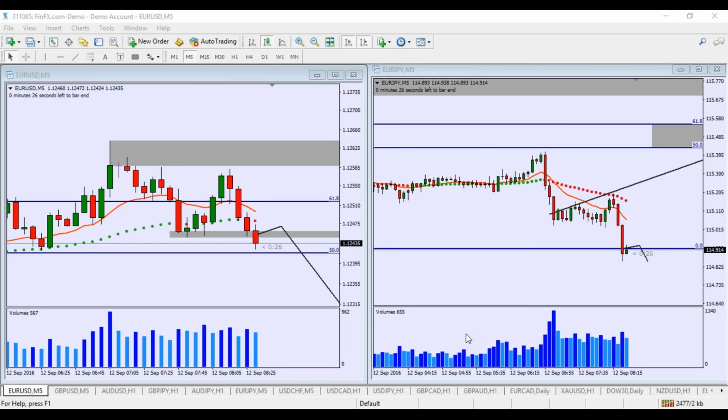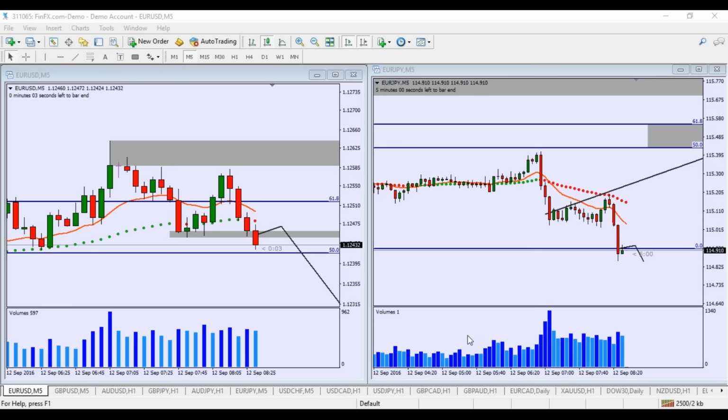We saw the activity where it sort of paused and sat in the area like we wanted. Moved up slightly, but really didn't get much, and then some more pretty aggressive selling came in. I think it's just going to kind of blow through this test area. Well, that is technically a push through entry, according to my method right there. Confirmed. So I am free to enter.